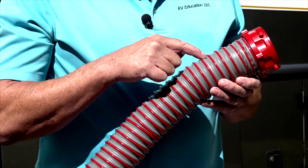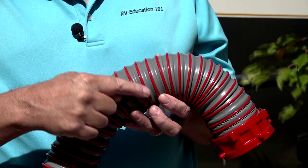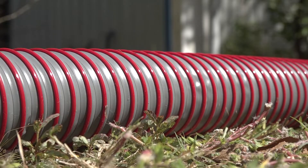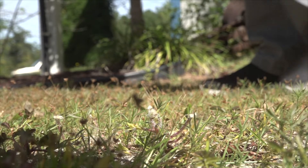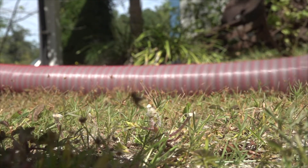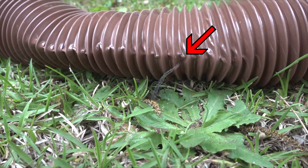The 25 mil TPE covering is thick, but what is even more important is the thickness of the material covering the bead of the hose. This is a section of hose that contacts the ground the most. Viper hoses have a 135 mil outer protective beading — now that's durable — so you don't need to worry if the hose gets dragged on the ground. A cheaper hose wears through, gets pinholes, and leaks.